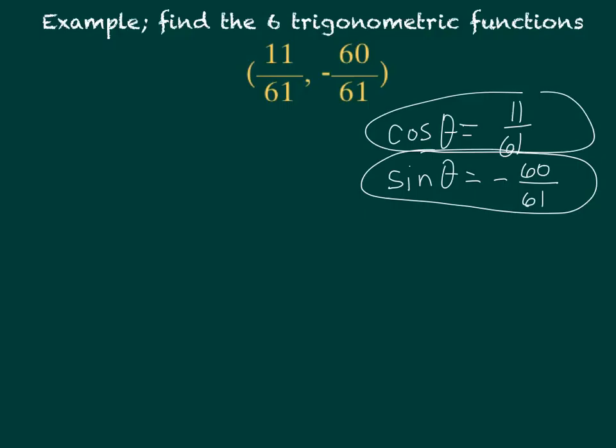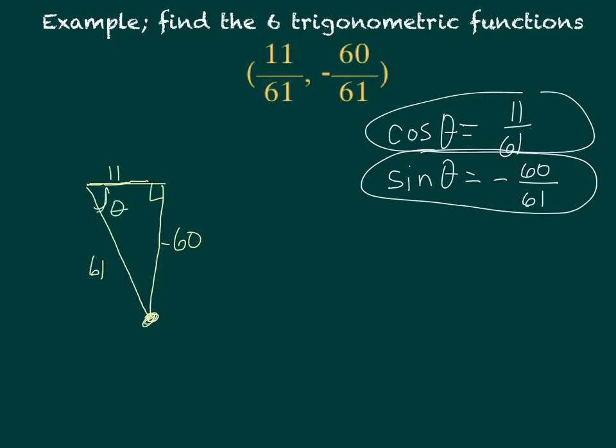I know that my cosine is my x, so it's going to go over 11. And then my hypotenuse is going to be 61. So this is 61, and this is 11. And it's got to go positive because that was positive. And then I drew my hypotenuse like that because my sine is negative, so I'm going down. So that is my point on my unit circle. And now I can find this is 60. Actually, it's negative 60. And here's my theta.